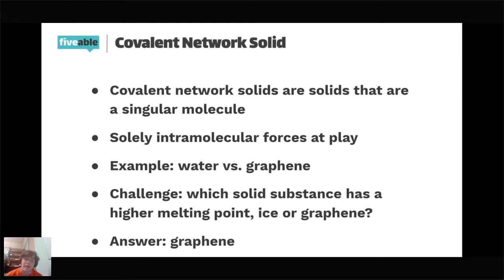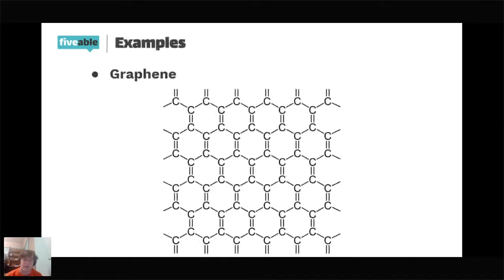And the reason why is because intramolecular forces are way stronger than intermolecular forces. The thing that's holding the water together into a solid is an intermolecular force. And the thing that's holding the graphene into a solid is an intramolecular force, which is the covalent bonds between the carbons. Here's a full sheet of graphene. This goes on infinitely, theoretically. I obviously could only show you 2 little hexagons because I'm not made of money, so I could only buy 1 model kit. Whoopsie.